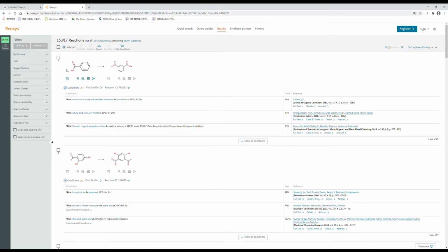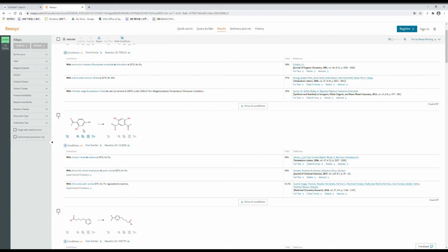So here we can see that, for example, this benzoic acid gets a nitro group on the benzene. So here are all the reactions that can make this molecule. Second, now you can also see that it's another molecule that's similar to benzene, but it is not benzene. So here are the ways how to make this molecule.